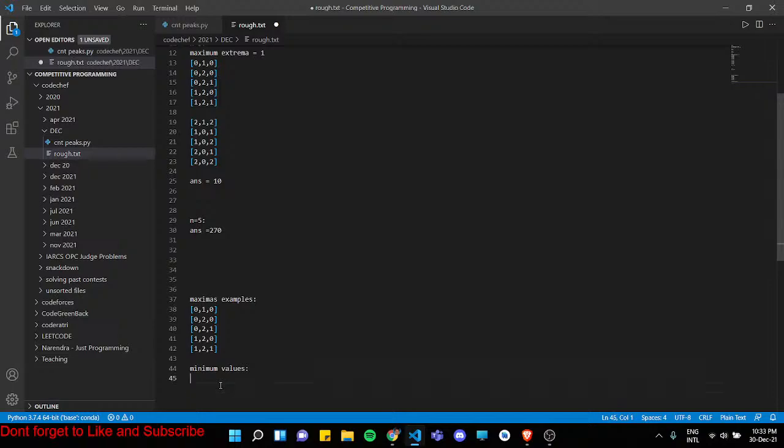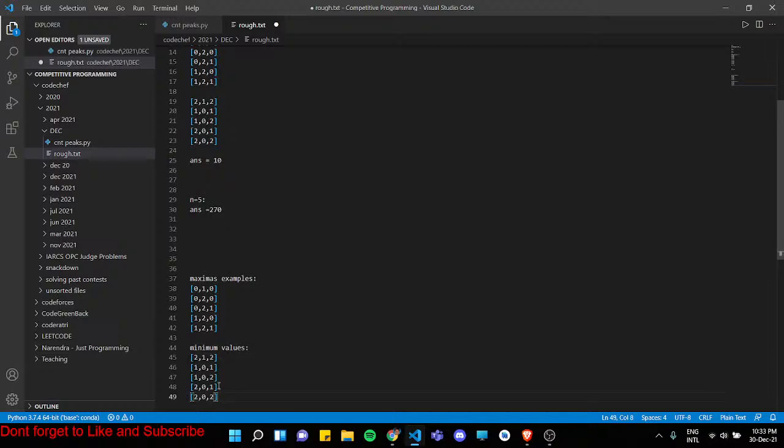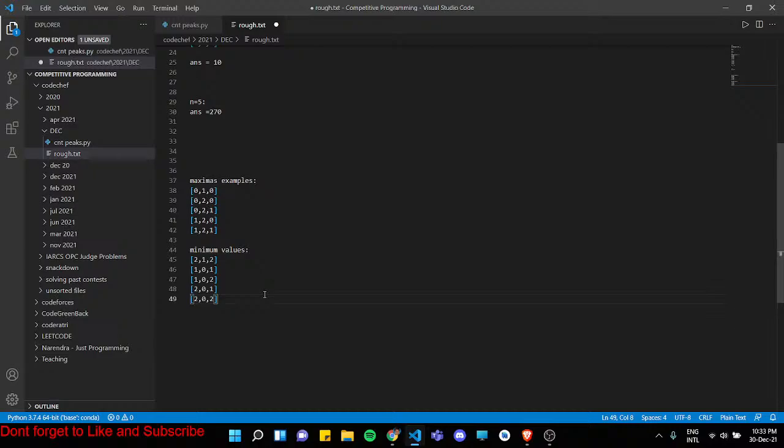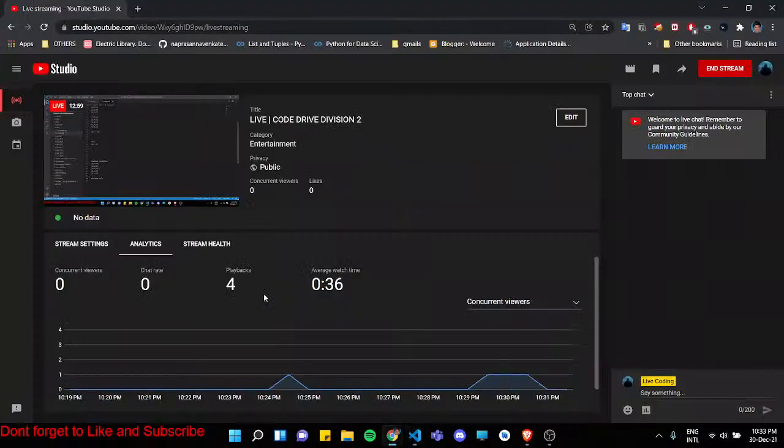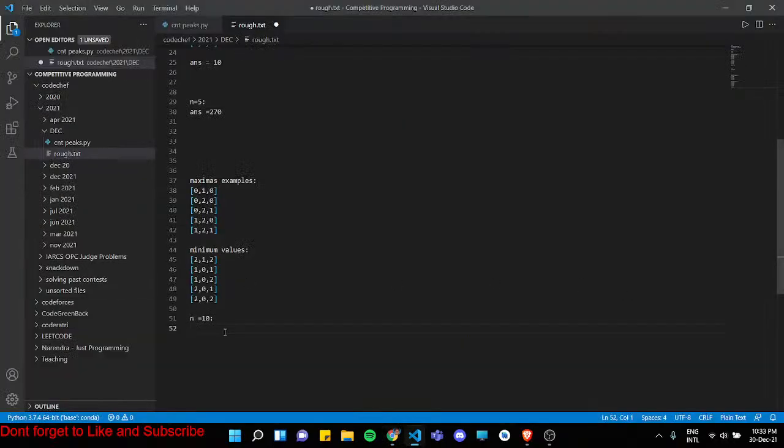So let us take an example for n equal to 10. We will have 10 numbers, an array of 10, and we need to find the maximum number of peaks.